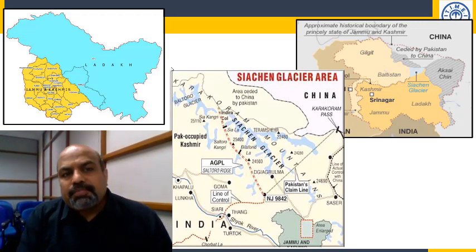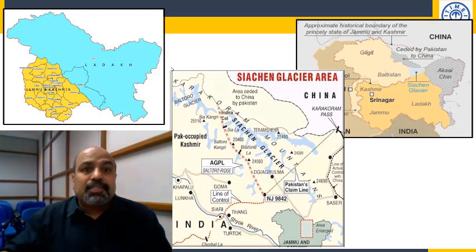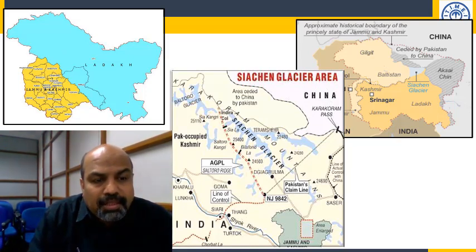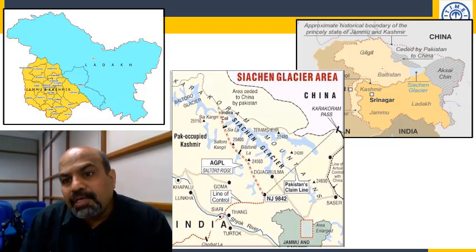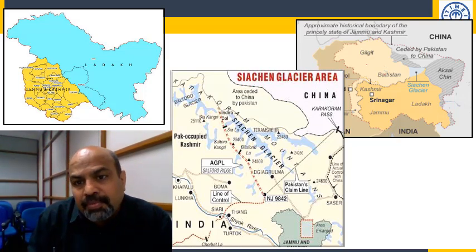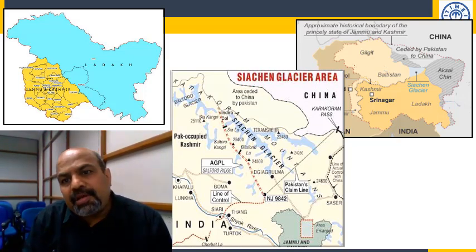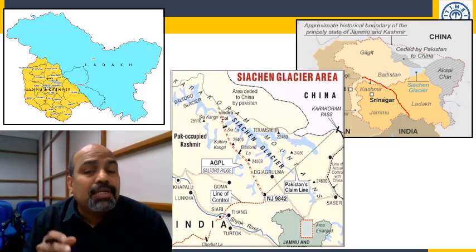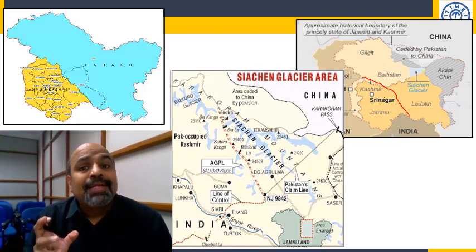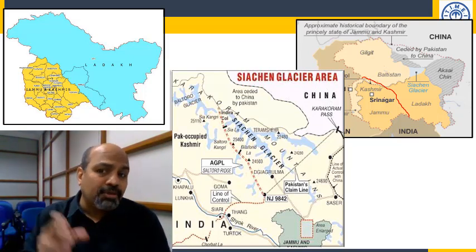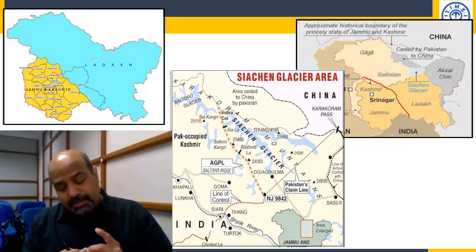Now, this map on the left is the way it looks today. This is our Jammu and Kashmir and Ladakh. This is Ladakh. This is a slightly old map, a pre-2019 map, as it does not showcase the division of the J&K state into the J&K Union Territory and the Ladakh Union Territory. But in any case, let me take you there.